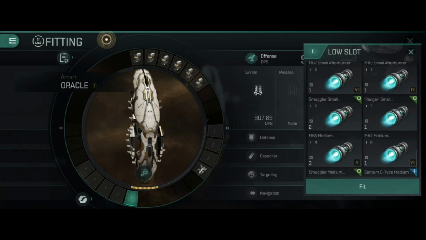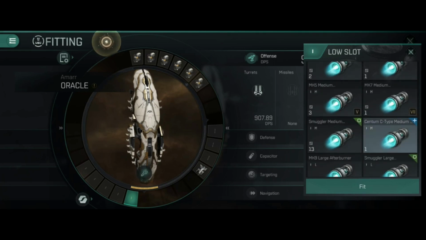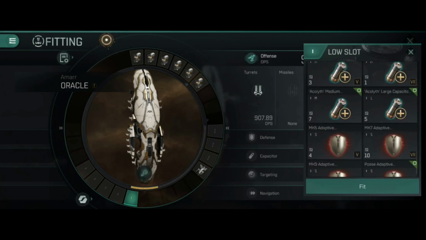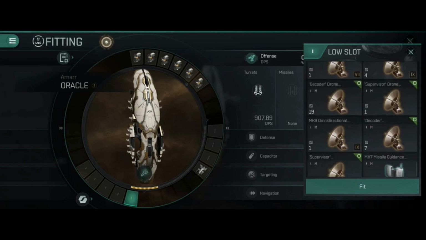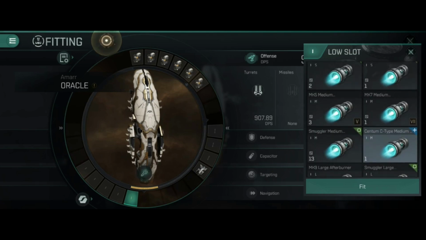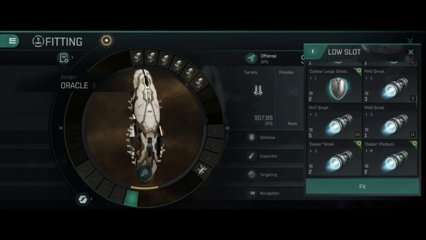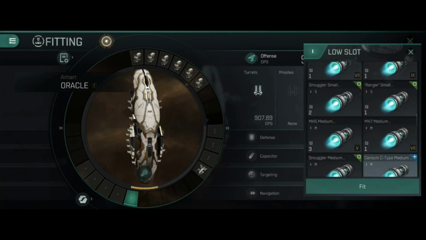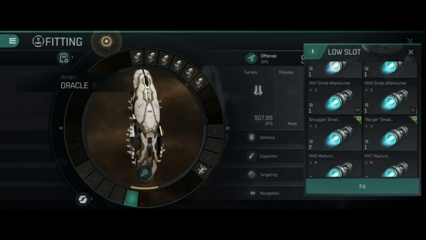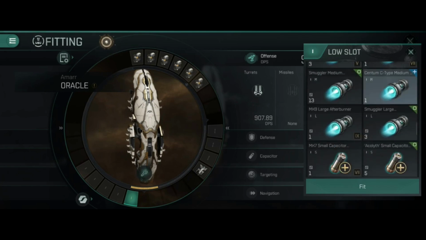Alright, so let's go with the full fit. We don't want to do the afterburner, we want to do the micro warp drive. Did I pass the micro warp drive? Do I have the micro warp drive on another ship currently? That's probably what it is. It has such a weird backdate on here. Alright, so let's put in the other things then if that's the case, yeah.